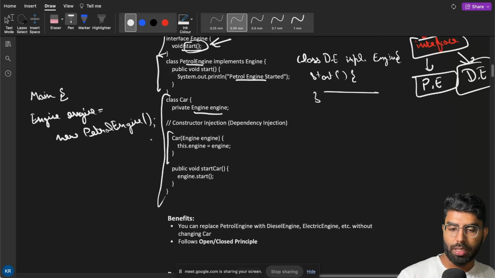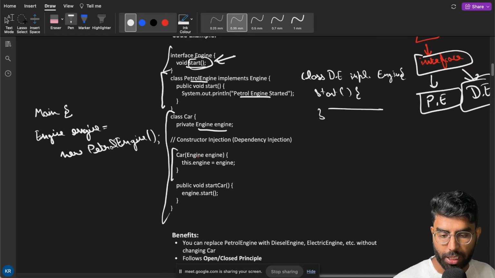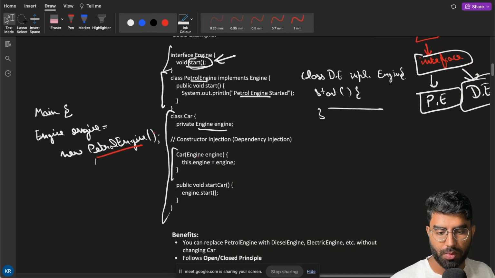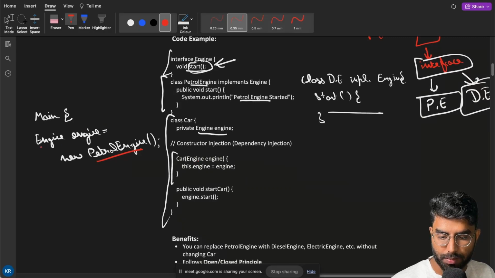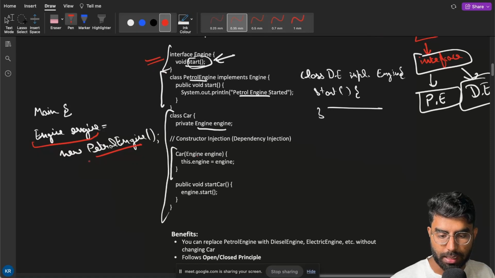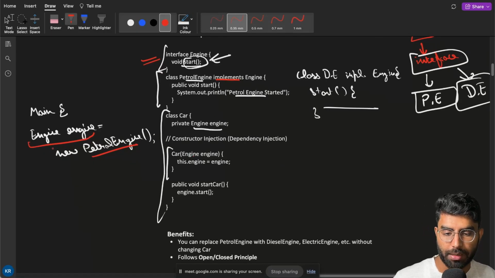So this is how we create the object of petrol engine. This was the interface, and this is the class that is implementing the interface. So we can create an object that is the type of engine only. This petrol engine is a type of this interface, that is engine.